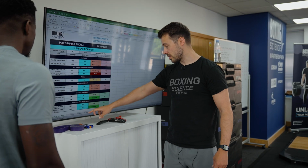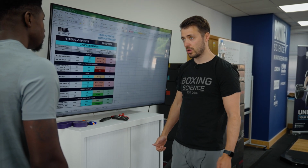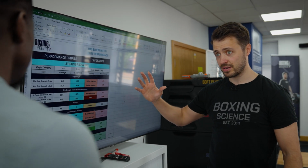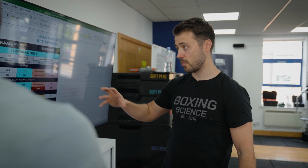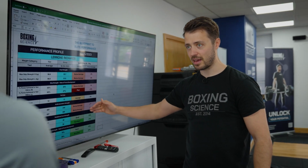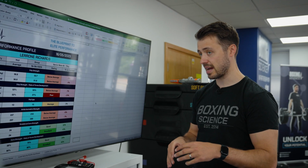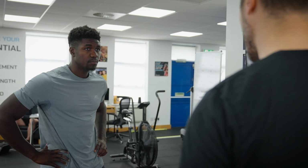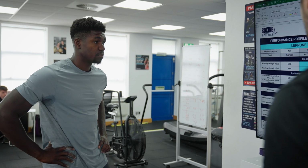You really excel on the gym aware, on the load velocity profile, way above the average. Loaded jump, way above the average. There are kind of standards. That's what we're saying about fine tuning you now. You're a little bit behind on these little 1% here. So maybe with your grip strength, it might be doing your pinch holds, your pinch pendulums, do more pull-ups. You'll smash that and you'll be good or excellent on that.